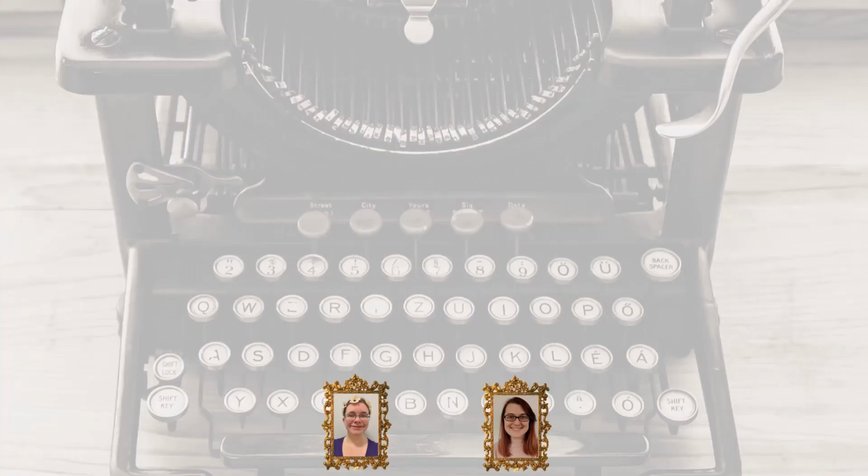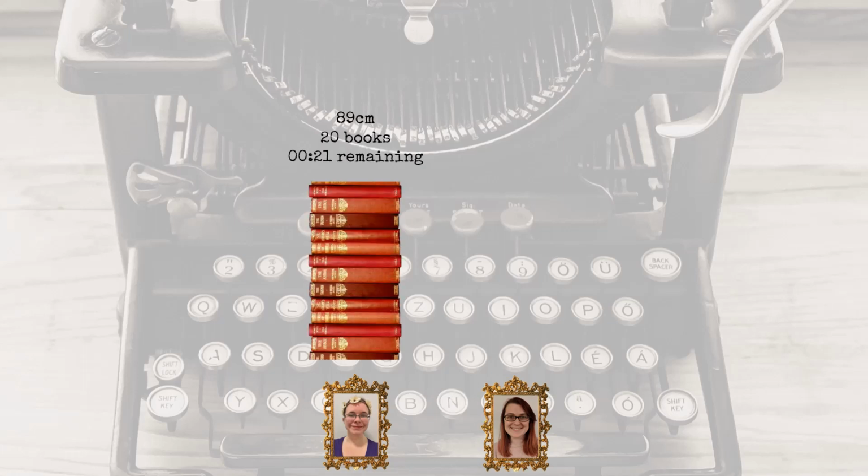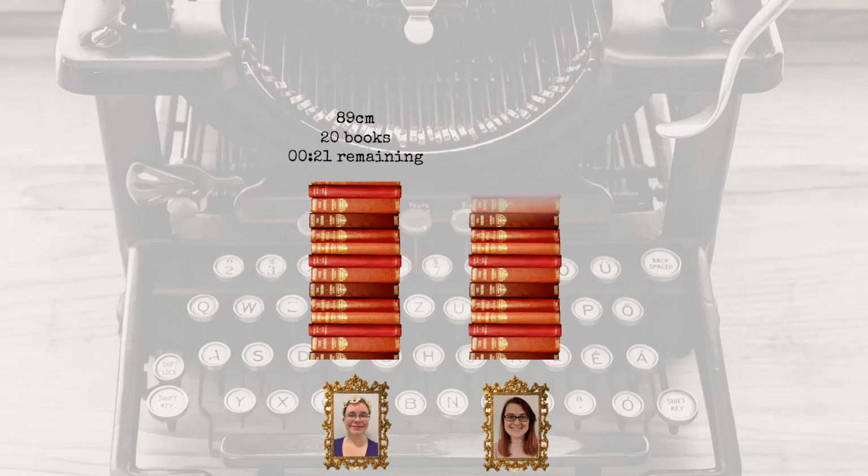So there were some differences in height. Emily's was 89 centimeters, and Lindsay's was 106 centimeters. Lindsay actually used twice as many books, 40 books used. But there was also an additional thing, having the Taskmaster book at the top, and they both did that.